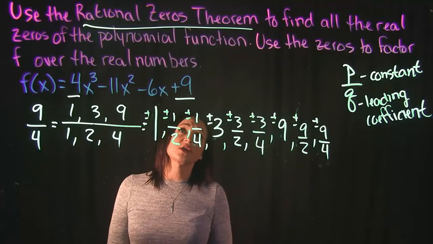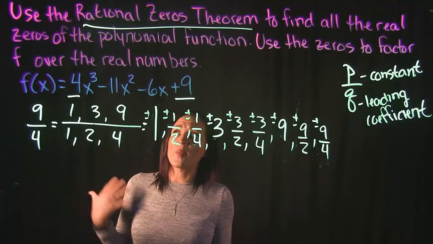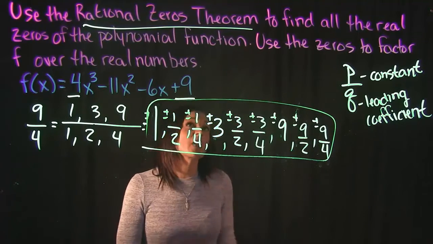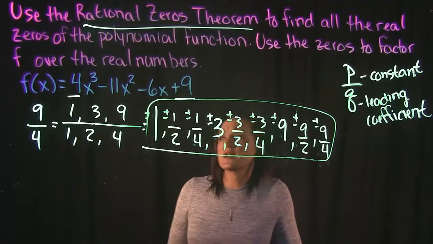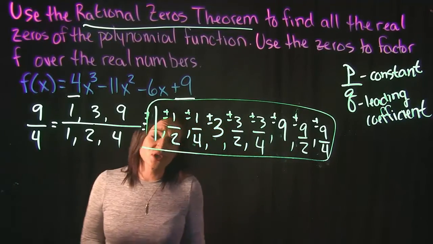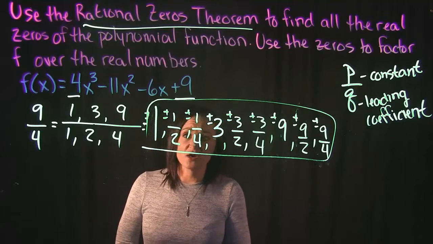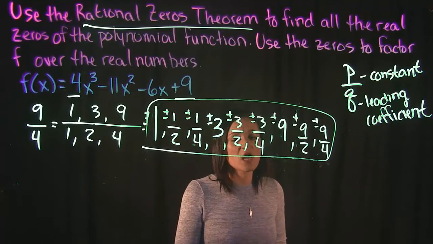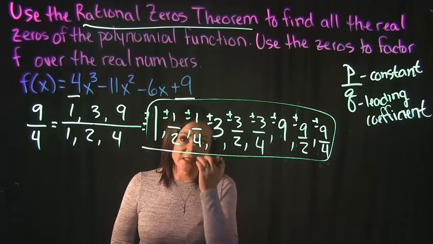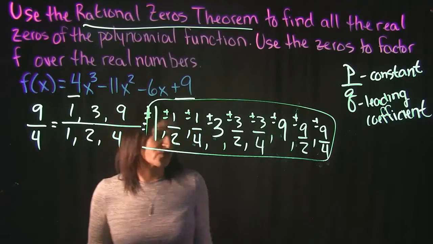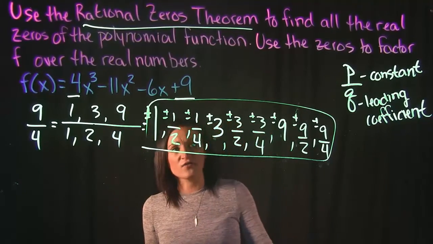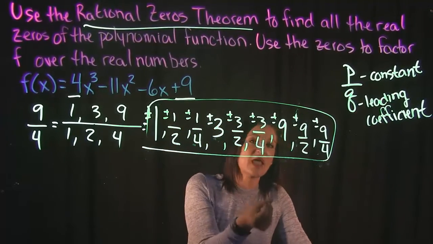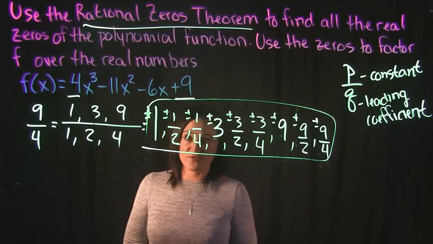The first part of the question wanted us to use the theorem to find all the possible zeros of the polynomial function. So that's what this represents right here. But then they want us to use the zeros to then factor f over the real numbers. So what we typically do after this point is start testing numbers to see if they are zeros. And we can test that using synthetic division. So essentially we would go through the list, start with 1, then test negative 1. Then I would probably jump to 3 and then test negative 3, 9, and then negative 9 before jumping into some of the fractions here.